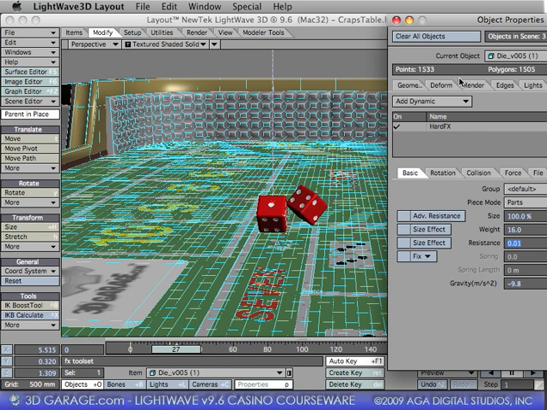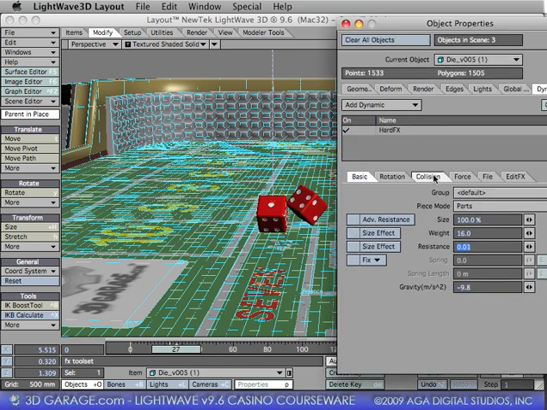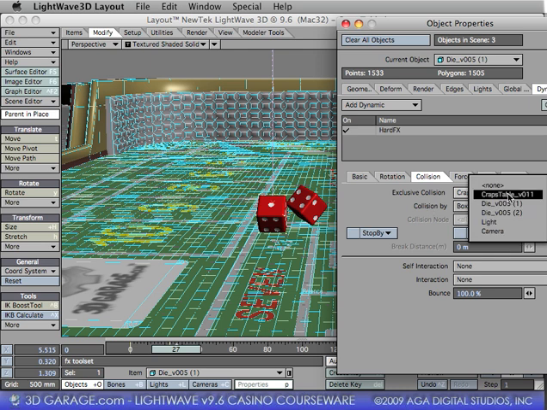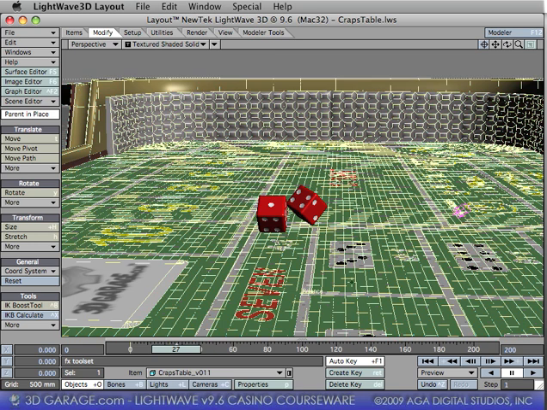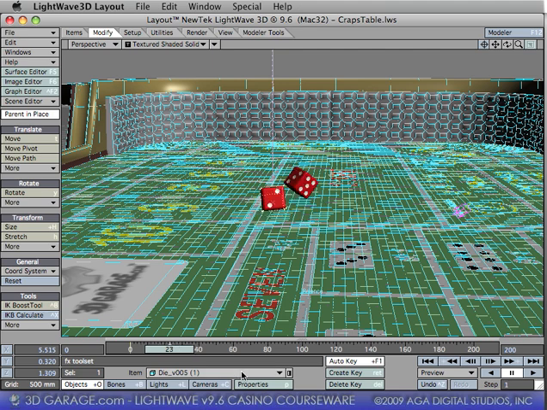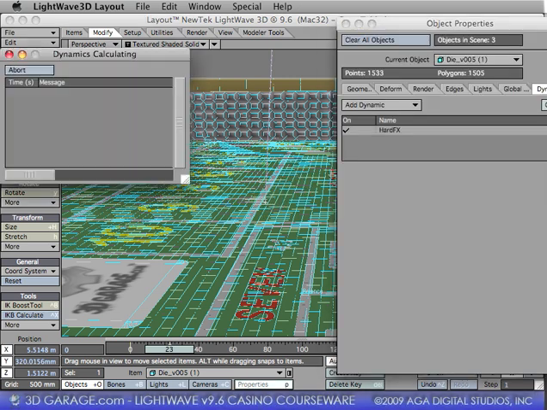Okay. And then when you go to the collision for these now, for the die, exclusive collision for the CrapsTable. Okay. You can tell it to be with the others as well, or interaction as with other boxes, but I think it's okay with the CrapsTable because you just got to make sure that this keyframe for this next die, either one, is just separated just a little bit, okay, and they won't run into each other.